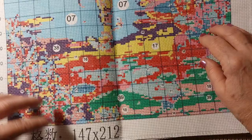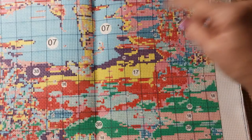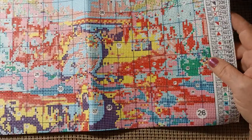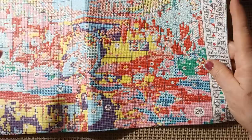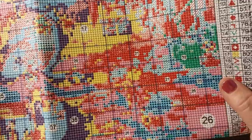So, you know, pick whichever one thing you like or another. And I would work on the bigger areas. So if I had some of this blue someplace else, I'd put it in while I was going because it might be the only one of that stitch someplace else. I have no way, or set way, I should say, of doing confetti. I just dive right in and do whatever. Very nicely printed. Very easy to see symbols. There's no smudges, no smears.